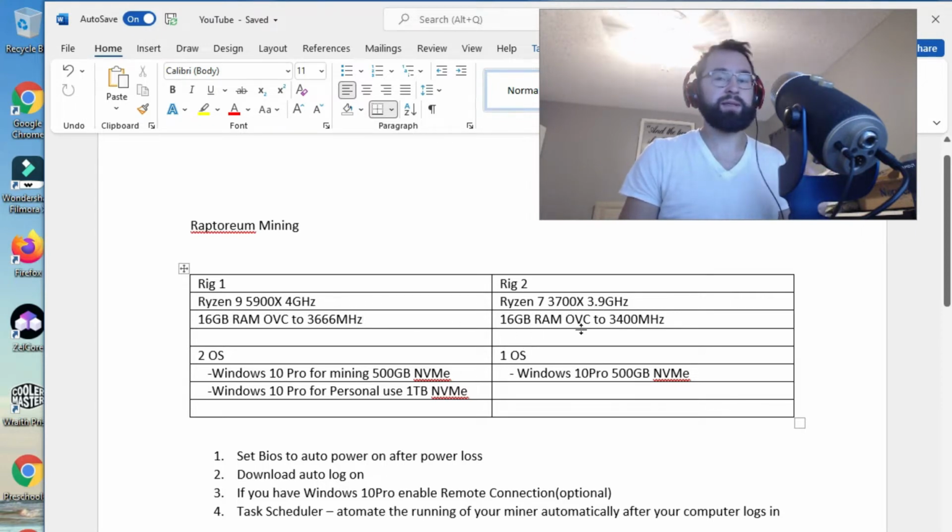So both of my rigs, I run Windows 10. They both use an NVMe drive, so my mining software is on this drive on my rig 2, and on my rig 1 I have two. It's a dual boot. I have two operating systems on two separate drives. It's not partitioned. This one is a Western Digital 500 gigabyte NVMe. It's Gen 4, and I have Windows 10 running on it, and I have another Windows 10 running on the other for my personal use. I use this computer to do video editing and stuff, and it's a 1 terabyte Samsung 960 Pro Plus, I want to say, or Pro NVMe. It's really fast.